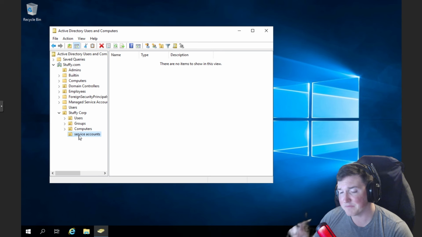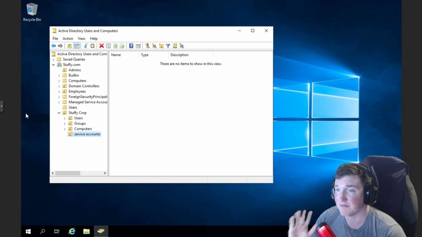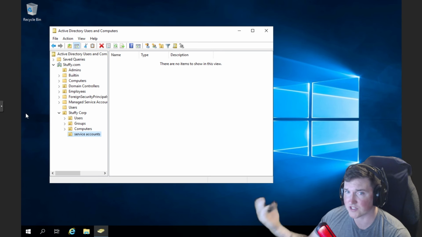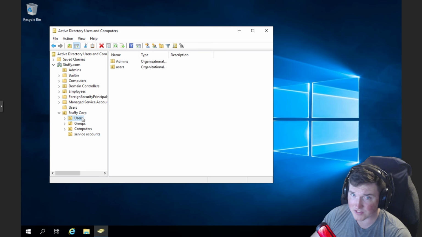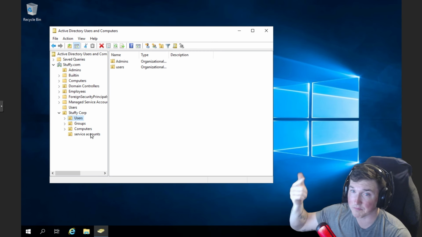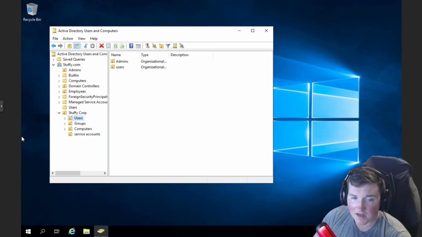Where I see a lot of companies mess up is people bypass their proper procedures to create service accounts and things like that. And when they do that, they actually are creating them in users. Why is that a problem? Because now I can use that service account to log in. And those are accounts that usually the passwords are either A, not changed, or B, programmatically changed. So they're a little bit more risky, and they usually have admin access to certain applications. So that's why. All right.